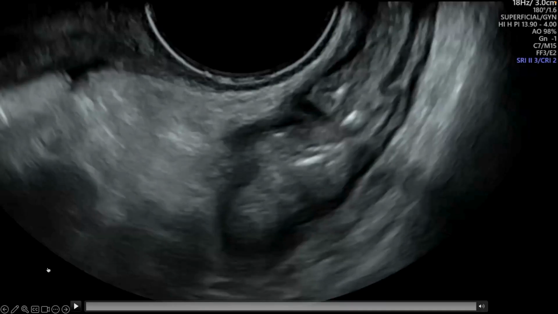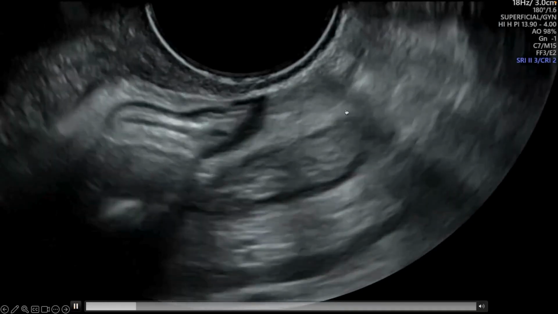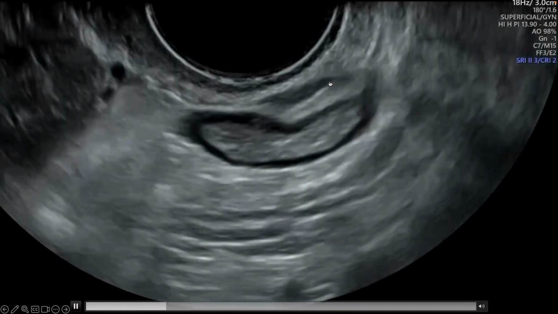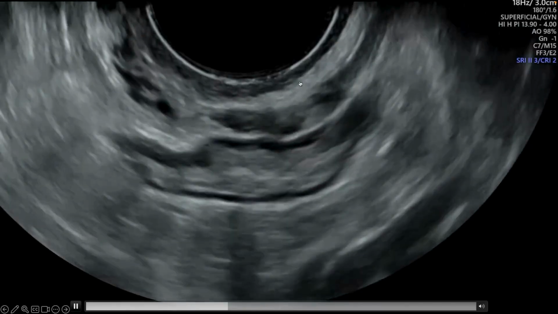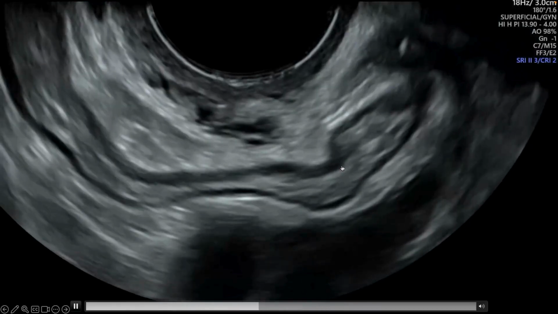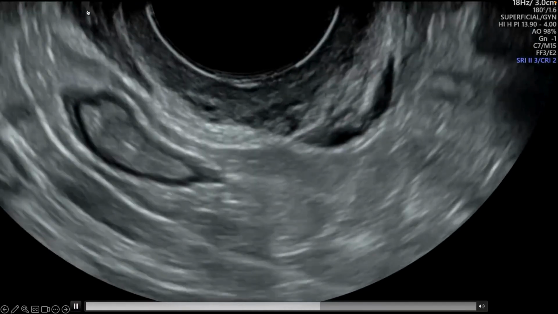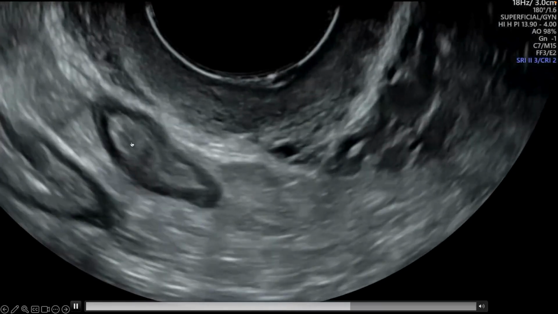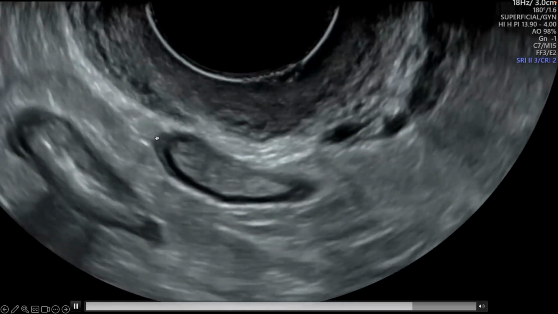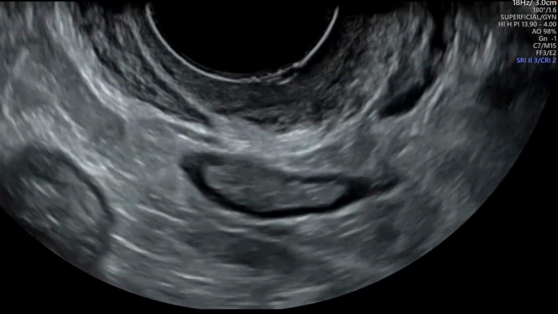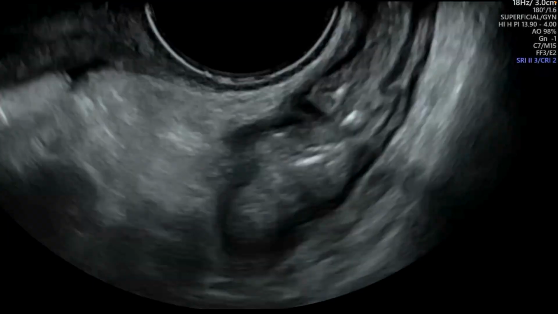So here we have a clip that is aiming to show you the following of this black line. And the vagina is a perfect avenue for us to evaluate the bowel because it's literally millimeters away. And so we can slow and steady follow this black line, and you can follow it up as high in the body as possible. This is a totally normal case, but as soon as you follow it and you find a bowel nodule, they jump out at you. In the vast majority of cases of bowel endometriosis on ultrasound, it's actually very easy to find.